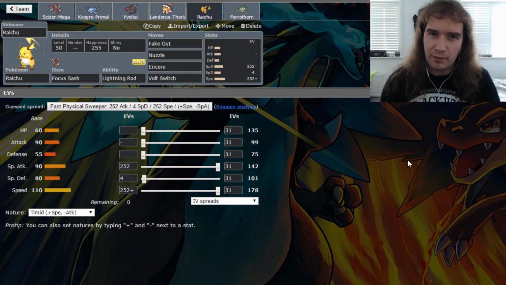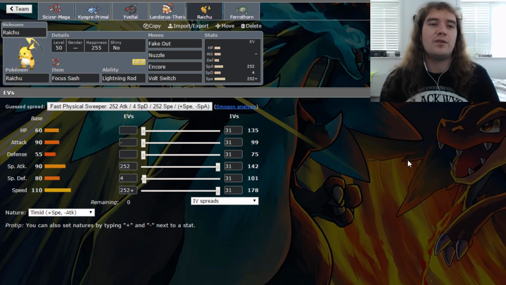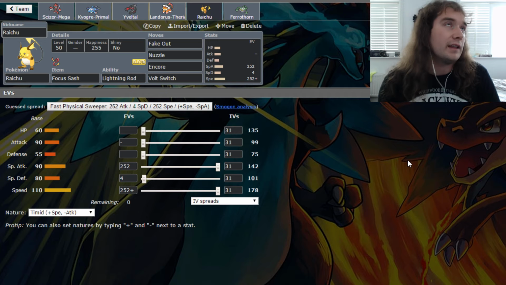Because Finny's a little bit of a problem for this team, kind of. Not massively, but if I really can't bring Ferrothorn and there's a Finny, it can be an issue.